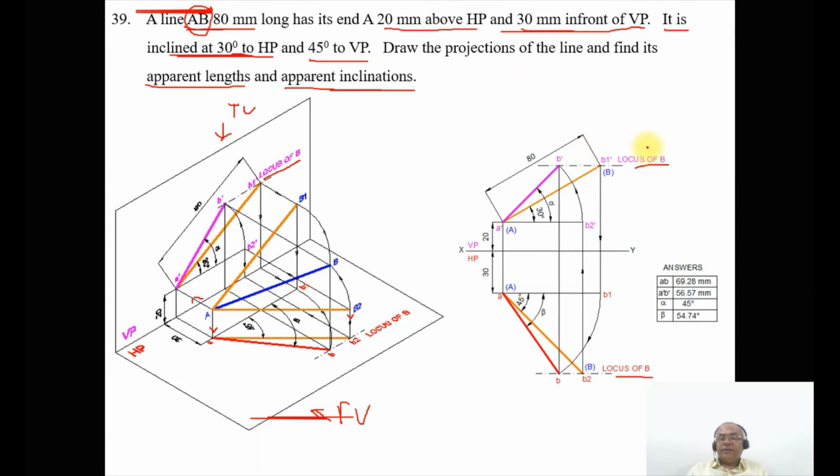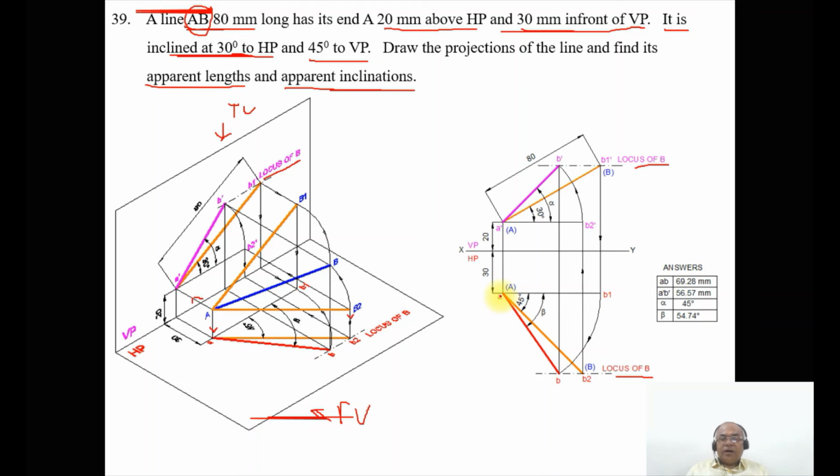This has been taught in our previous video: the line which is inclined to HP and parallel to VP. As we know that the front view line is in true length, correspondingly its top view should be parallel to XY. Apply that rule here. As we know that A is in front of VP by 30 mm, B should also be in front of VP by 30 mm, then only that line is parallel to XY. Therefore, you project from B1 dash, draw a vertical projector to the top view such that it touches this 30 mm line, so that it will be small b1.